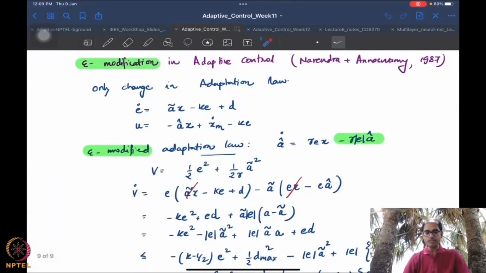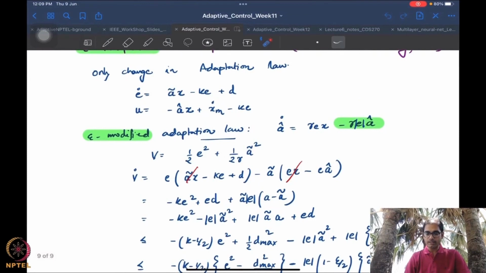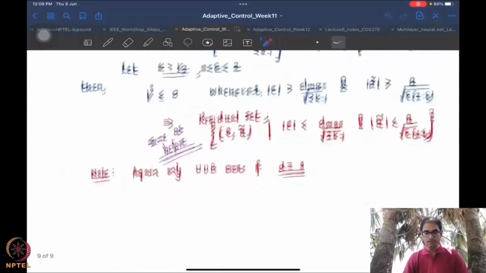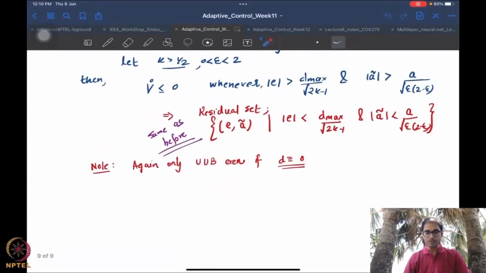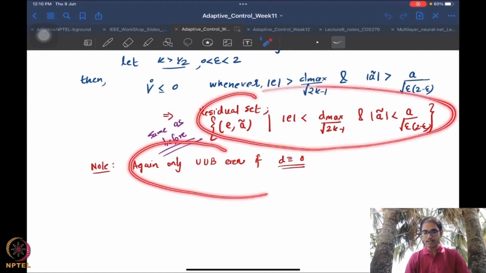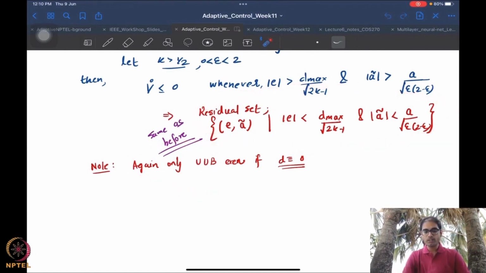And this is where the epsilon modification came in, where instead of a constant gain sigma, the gain is now the absolute value of the error itself. Therefore, when the error goes to 0, then this term also goes to 0, and whatever parameter value you've learned until that point remains as it is, so there is no change. All right, so that's sort of the best you can do in some sense, right? Again, of course, this also suffers from the same issue. In fact, the residual set expressions are exactly the same as before. So even in the absence of the disturbance, we will get only uniform ultimate boundedness. All right. But in any case, these were rather useful solutions, I hope.